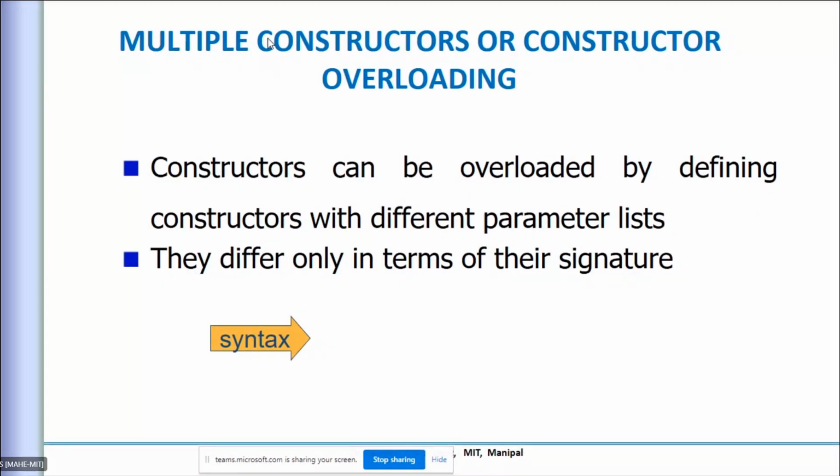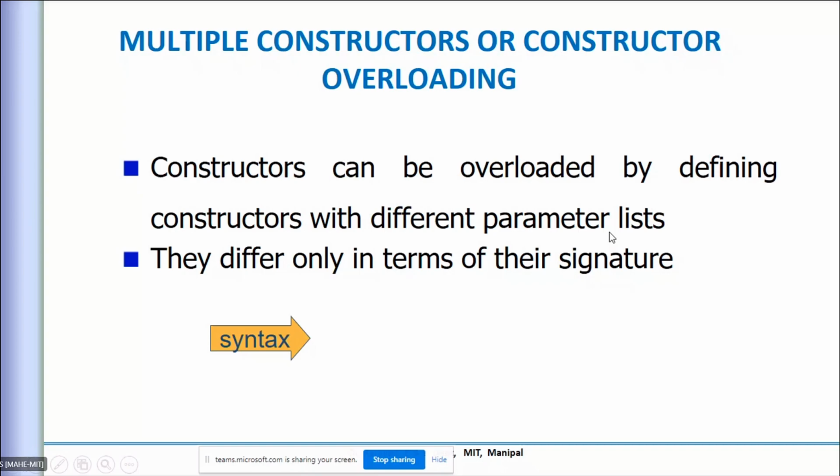Can we have many constructors? This kind of concept is known as constructor overloading. So I can have a constructor which can be overloaded. Overloaded means I can have many representations or signatures. They should differ from each other, and we can send a different parameter list. How is it identified? It is identified by the different parameter list.